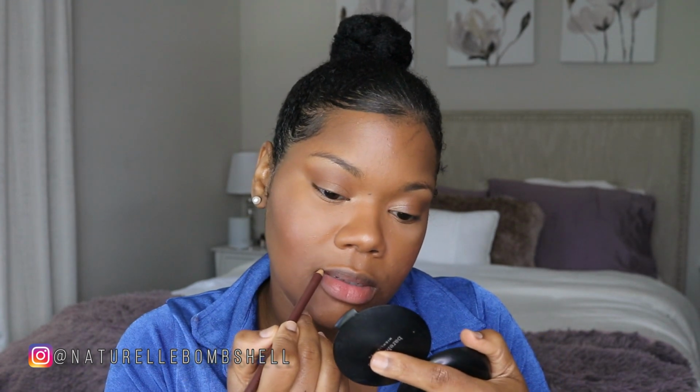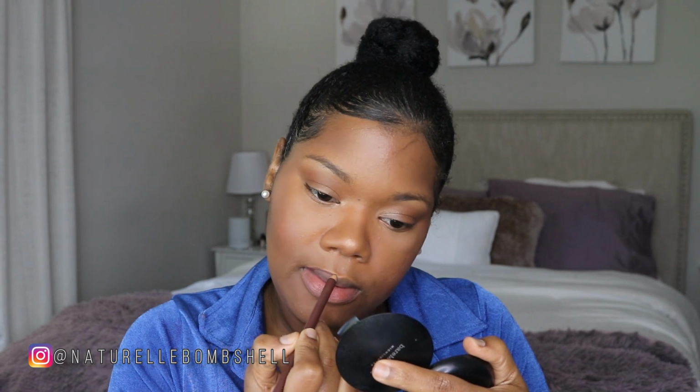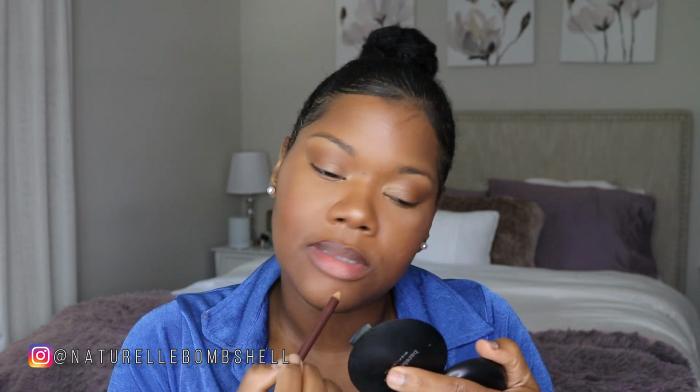Okay, girl, we in the home stretch now, baby. So now we're gonna do lip. And the lip I'm using, I love their lip pencils. This is, I think, the Mineralist pencil. This is in Calm and Cocoa. Girl, these are so creamy. You can almost just use this as the lip color. Girl, look how they going on. I barely just touched this.